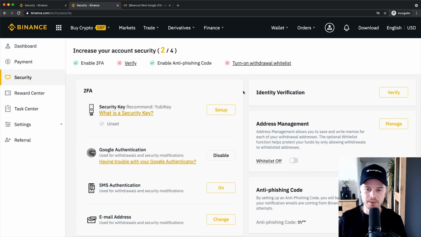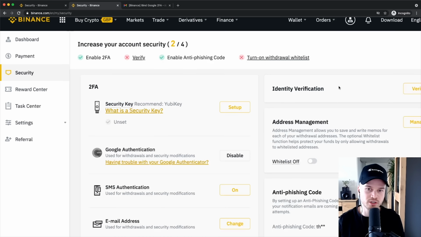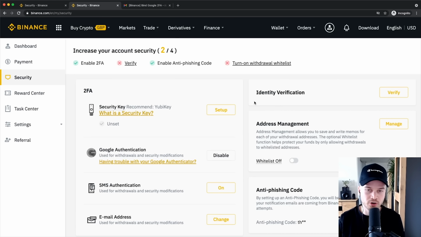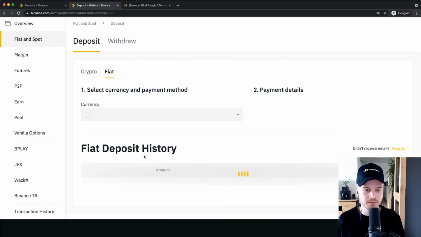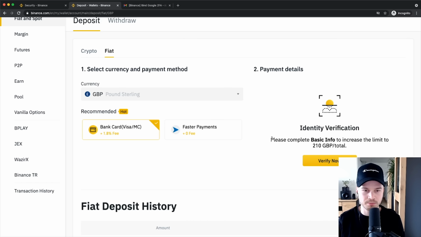All right, so the next step is to do the identity verification. Now, we need to do this step if you want to use fiat currency to buy any cryptocurrency. So if you want to fund your account with euros, British pounds, dollars, and so on, then we need to do the identity verification. If you already have cryptocurrency and you want to just transfer it over to Binance and start trading, you don't actually need to do the identity verification. You can just transfer over the amount to your cryptocurrency wallet, and then you can start trading. But if you want to use fiat currency, then we have to do the identity verification, because when we go to bank deposit right here, we can see that we can only deposit money when we have our identity set up, as you can see here.